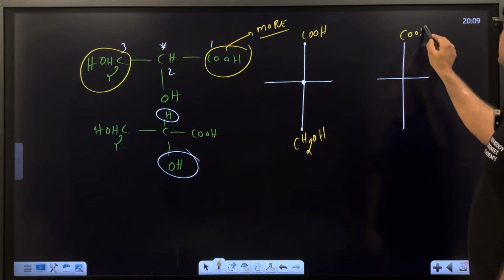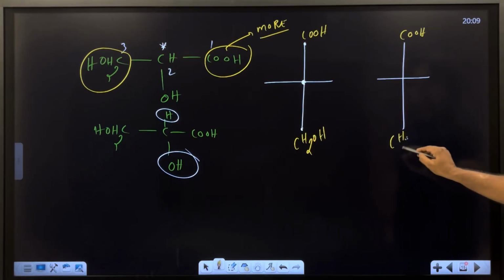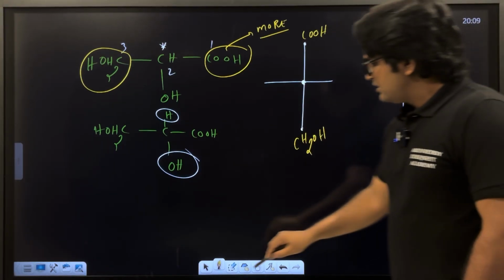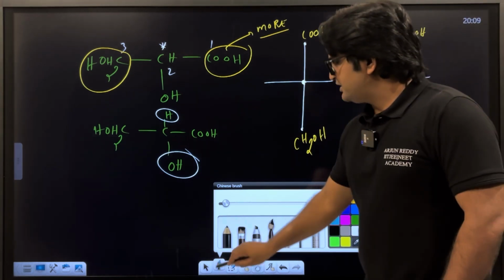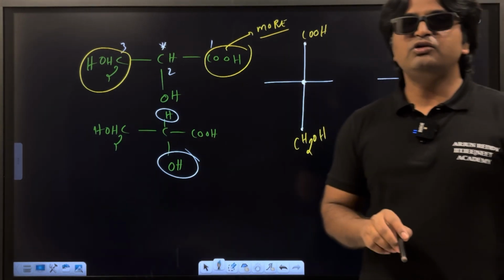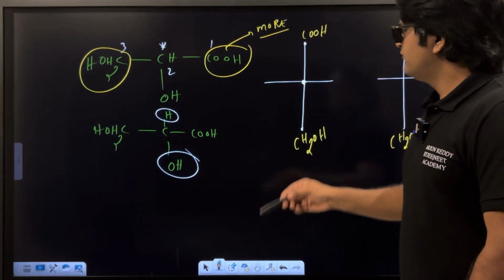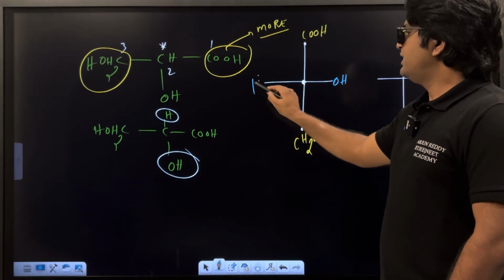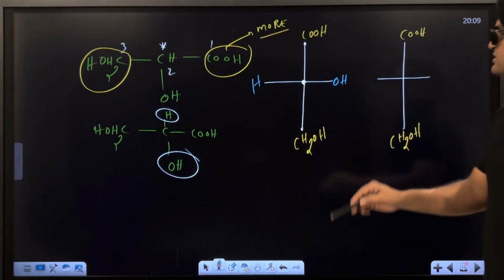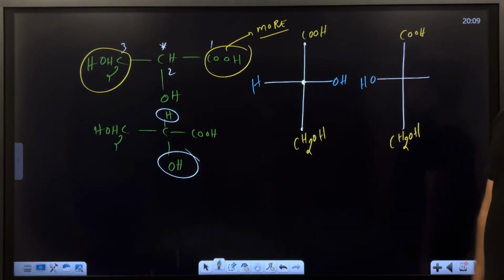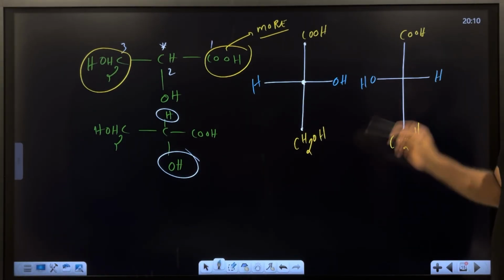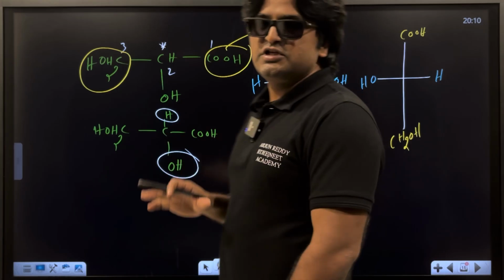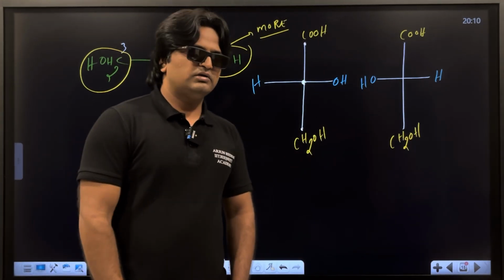Here I am taking COOH. Next CH2OH. Right? After writing these two, then what about H and OH? According to your wish, you can take H and OH. For example, if you want to take OH right side, yes, you can take, no problem, and left side hydrogen. For example, if you are going to take OH left side, then you take hydrogen right side. Okay, that is the way of writing Fisher projections according to the given molecule, right?